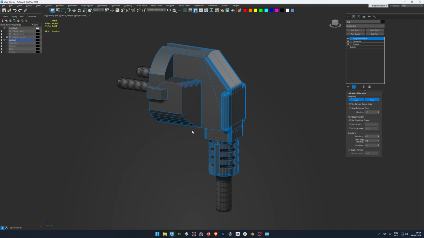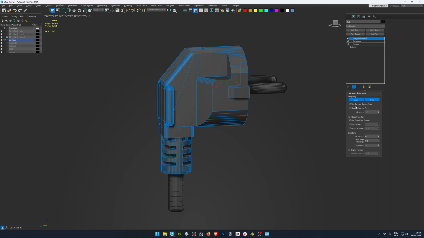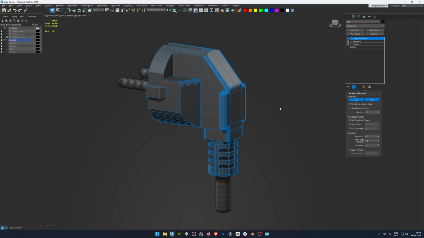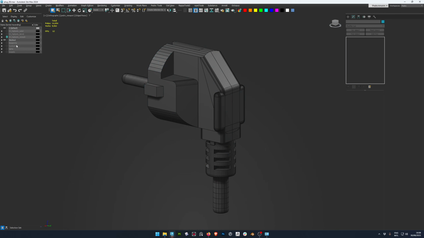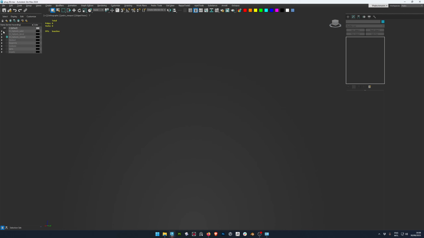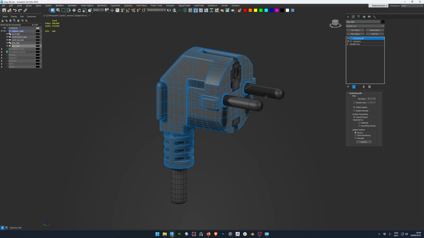It's quite fast. You can bring this model into Marmoset and you get fast results straight away. But in this particular case, I'm going to talk about making this in sub-D, and then I'm going to talk about the bevel method and the remesh.